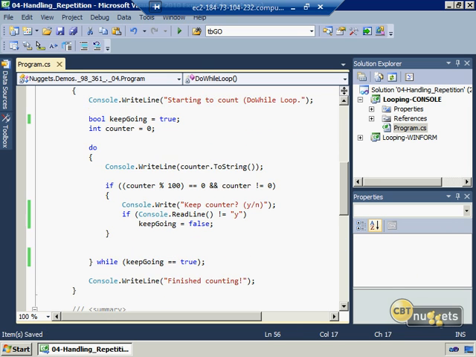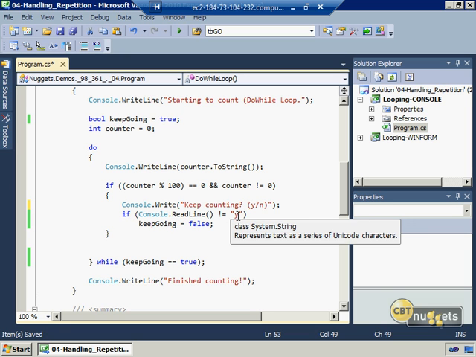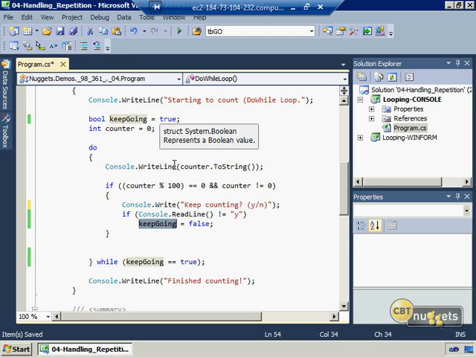That's it. Now let's just take a second to analyze what we're doing here. And by the way, this should say counting, not counter. My brain's turning into a loop. So keep counting. There we go. Now what we did is we're just writing an if statement and saying if console.readLine does not equal y. So if it's anything other than y that they type into the console window, we're going to treat it as a no. And we'll set our keepGoing variable from true to false. So when the condition is hit down here, it'll immediately stop counting and the loop will be done. So the only other thing we need to do down here is manage our variable. So we'll do a counter plus plus, and there we go.